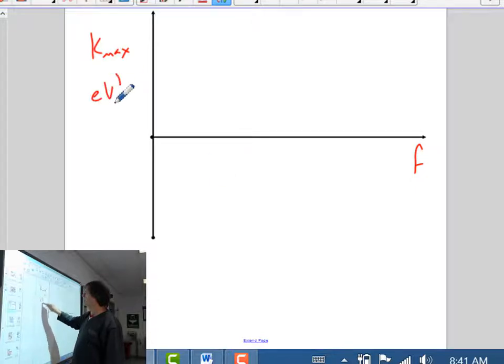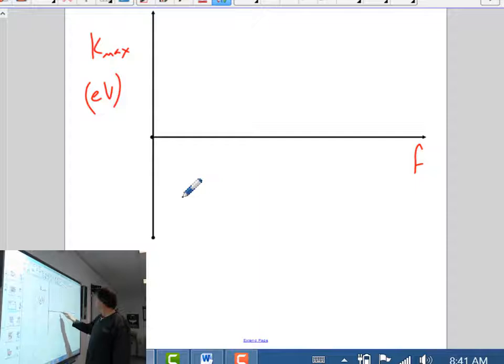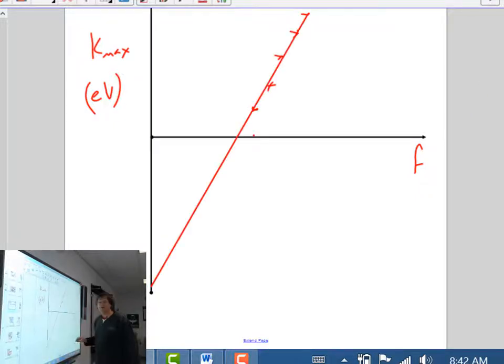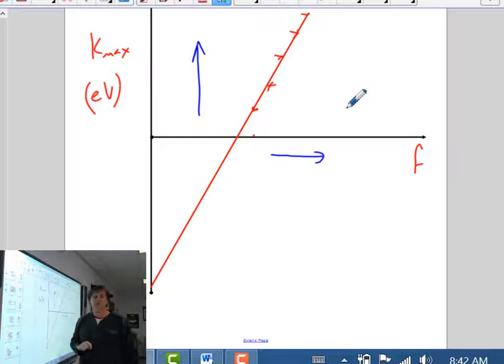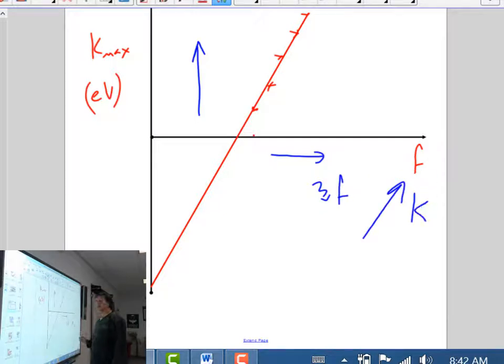So you could do this in electron volts, getting it directly from the voltage or the potential difference there. So let's say for a certain frequency we've got a value here. Okay. When you try other ones by changing the filter here, you'll get something that goes like this. Okay. So a line of best fit might look something like this. Okay. As you increase the frequency, we do see the kinetic energy going up, which is one of the observations. All right. And the reason for that is, of course, the photons have got more energy because of the higher frequency, and therefore the electrons are released with a greater kinetic energy maximum. So that's explained by those results.